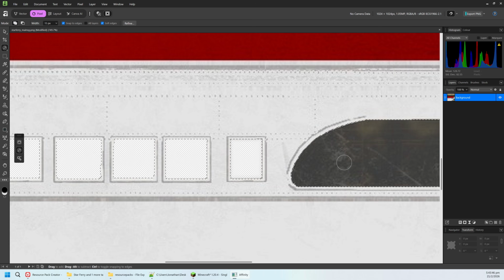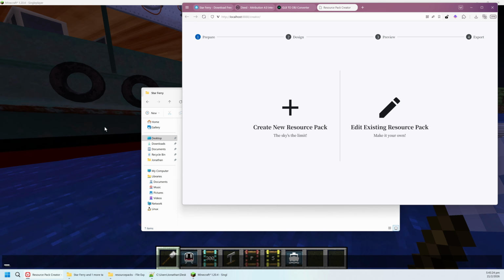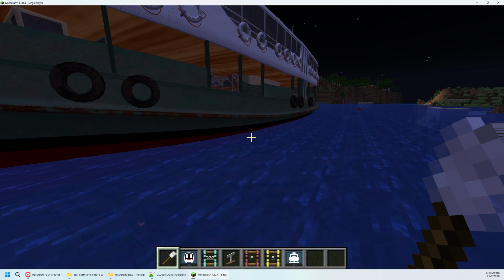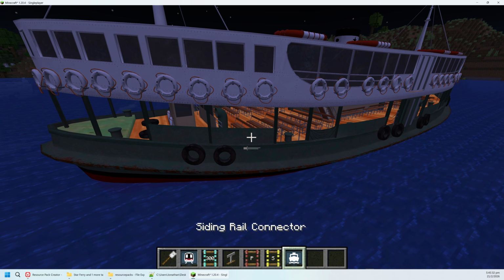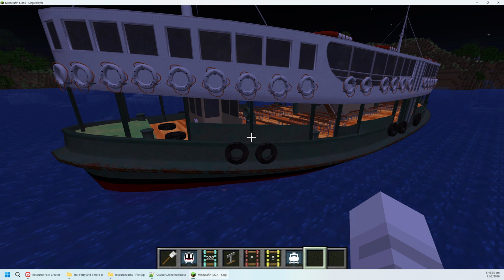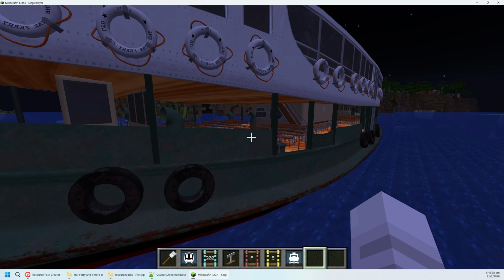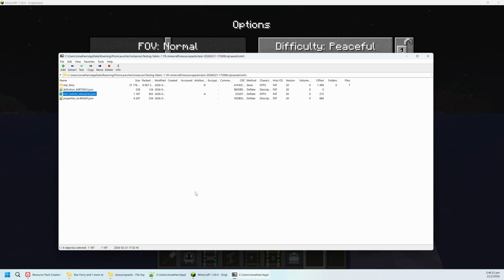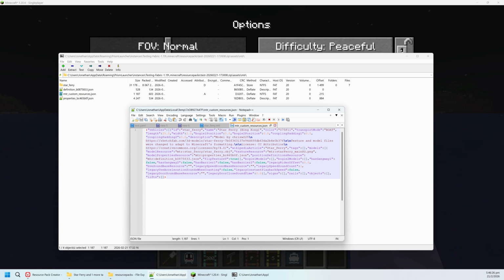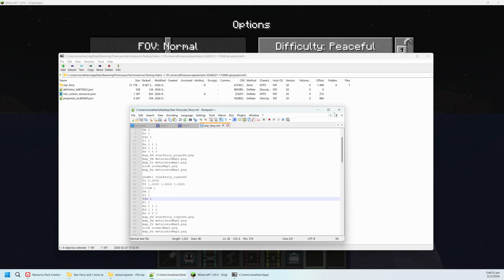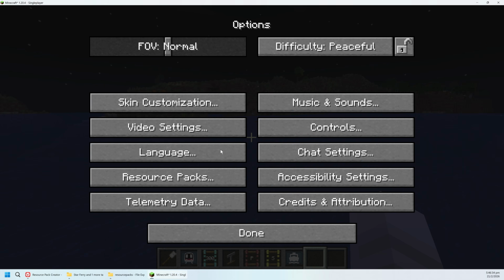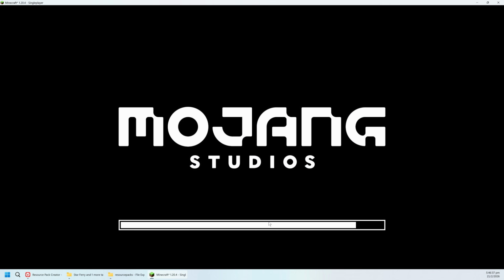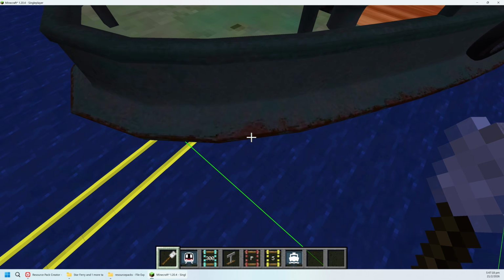And now for the other issue with the boat size, I looked into my old resource pack for the Let's Play when it was still on 3 point something, and I found out that the length and width is 32 and 8. So we can copy those numbers into here. So instead of using the resource pack creator this time, I'm going to edit the custom resources myself. Length, I'm going to change that to 32 and width to 8. Save and close and update and then load the resource pack again. Let's use our brush, take a look at this, looks better.